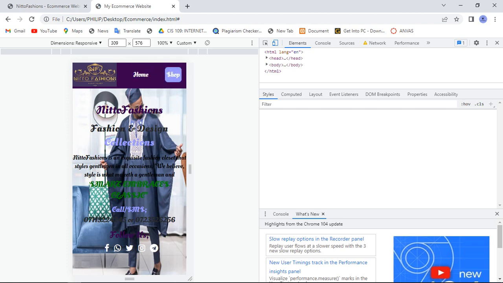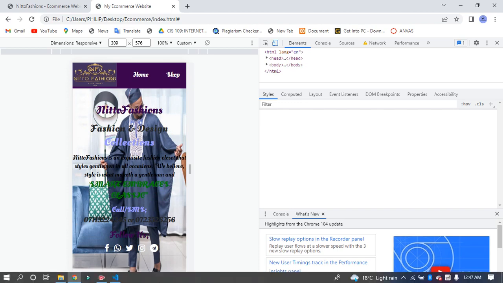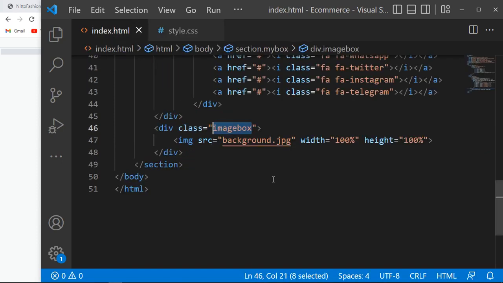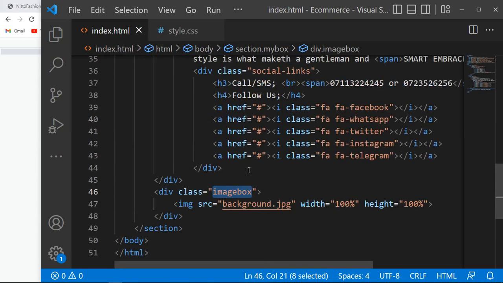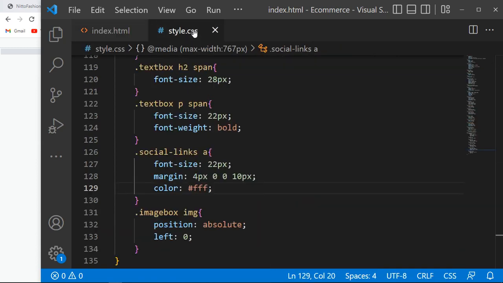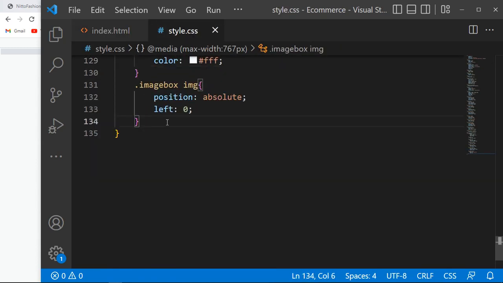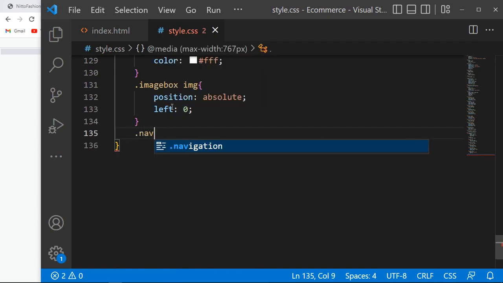some icon or bar. When you click on it, it opens and also closes the nav links. Okay, now to do that you'll just need to come back to your CSS part, and then at this point we'll start with the navigation.